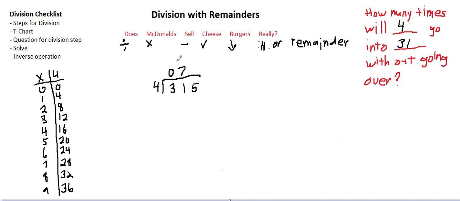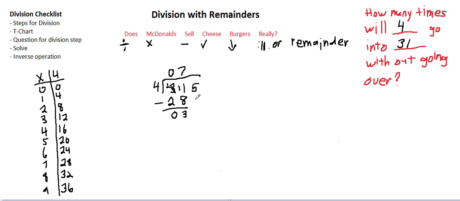So then I multiply 7 times 4 is 28, and then I subtract. Okay, and I have to borrow. 11 minus 8 is 3, and then 2 minus 2 would be 0. So then I subtracted. Now I check. Is 3 smaller than 4? Yes, so that checks out. Because if that answer was bigger than our divisor, then we could have fit another one in there.